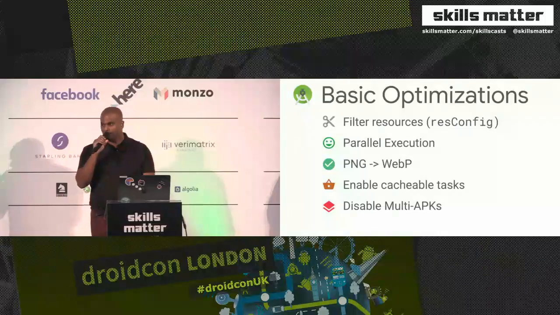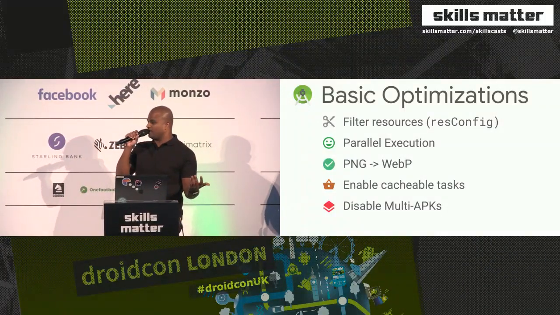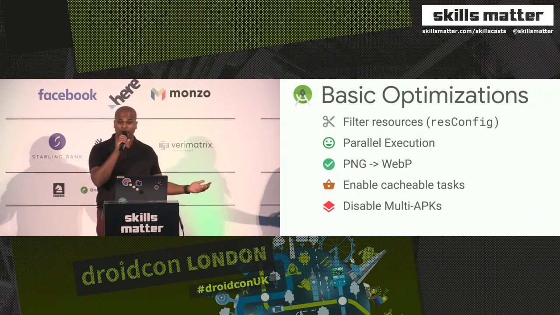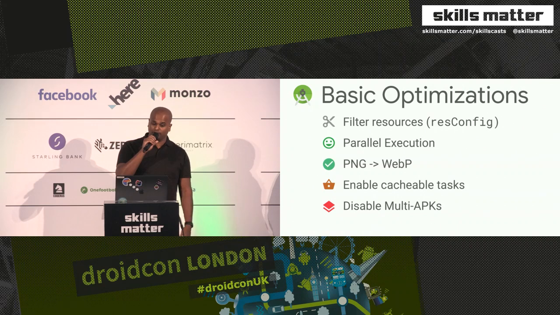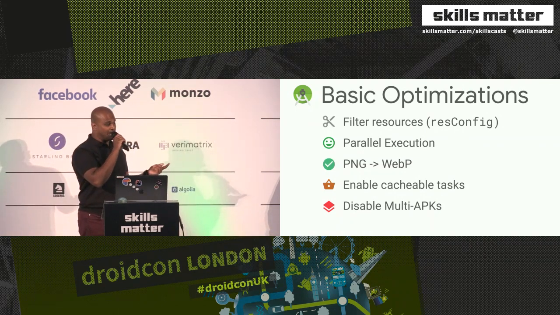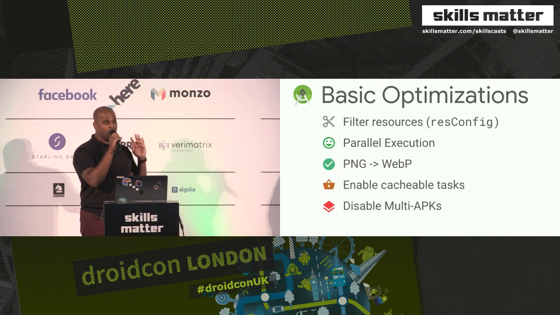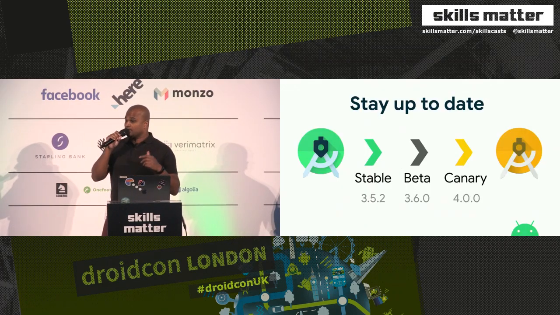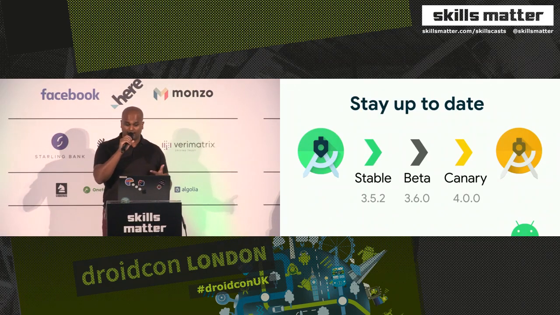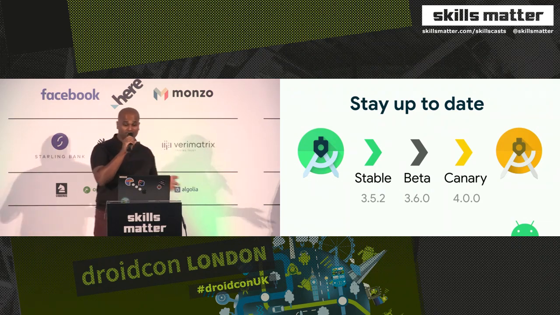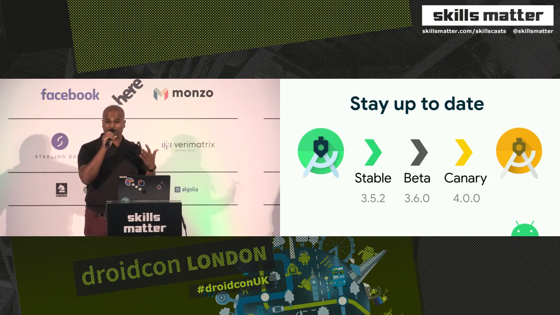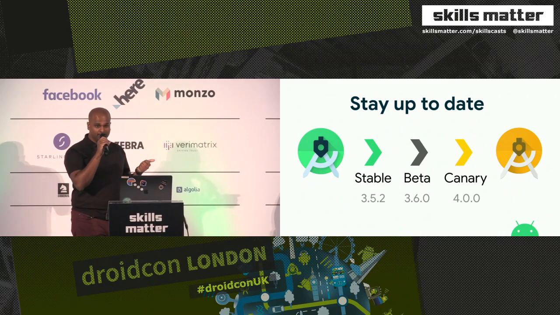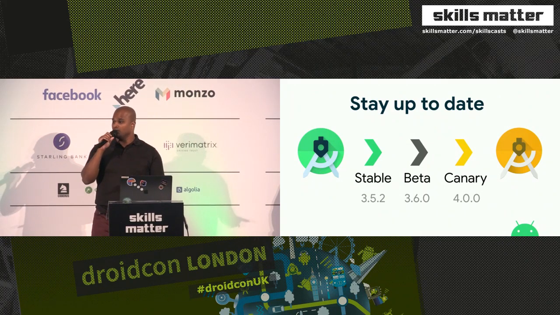For example, you didn't have to use multi-APKs because we have app bundles. We disable PNG crunching for debug builds, even though WebP is great for runtime. And filtering resources when you're deploying using Android Studio, well, it already only pushes the resources required for the target device. So the biggest takeaway that we're going to try to express is staying up to date is the best thing that you can do for your project to optimize your build or just to make development more delightful.